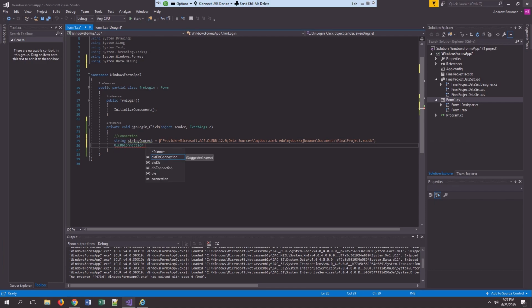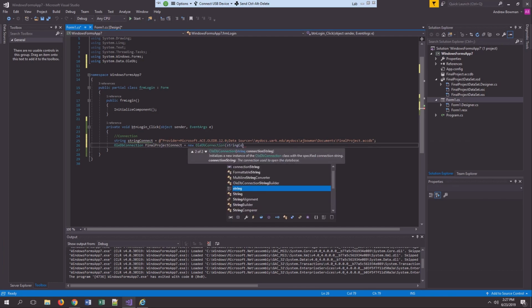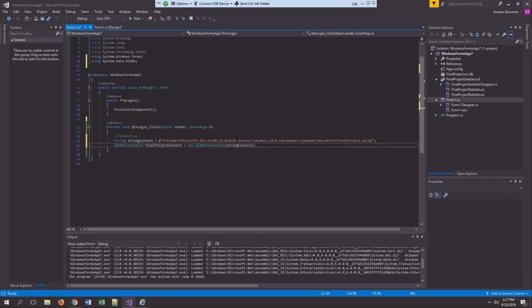So, okay, I'm just going to call it finalProjectConnect equals new OleDbConnection, and you are going to pass to that connection your connection string so it knows where to find it. Next, all you need to do is just finalProjectConnect.Open. Okay, because you're opening the project.